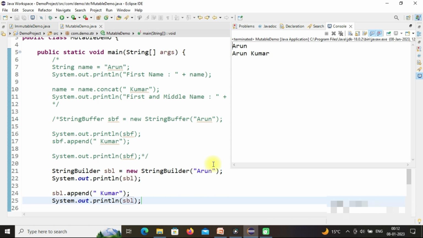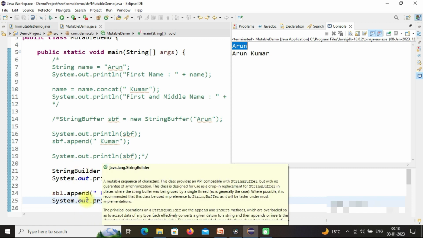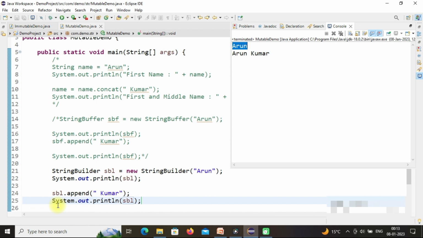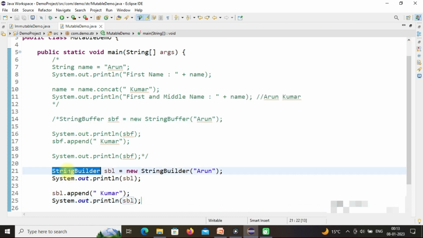So the first statement, here I am giving Arun, and this is the second statement where the initial value is updated with the Kumar value, and I am getting Arun Kumar without creating another object of SBL, that is basically string builder. So this is again another concept of mutability. This way, string buffer or string builder both can solve the string immutability problem.